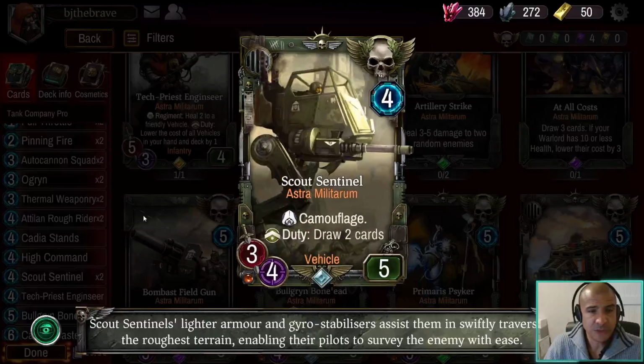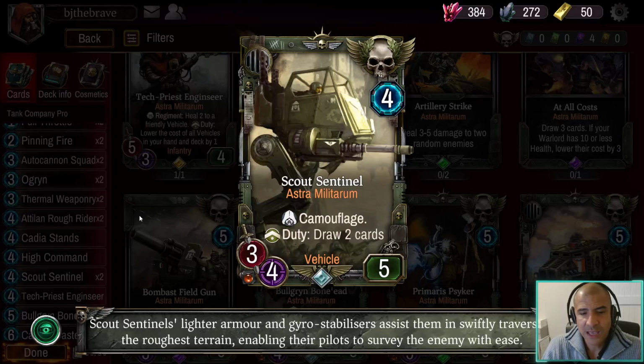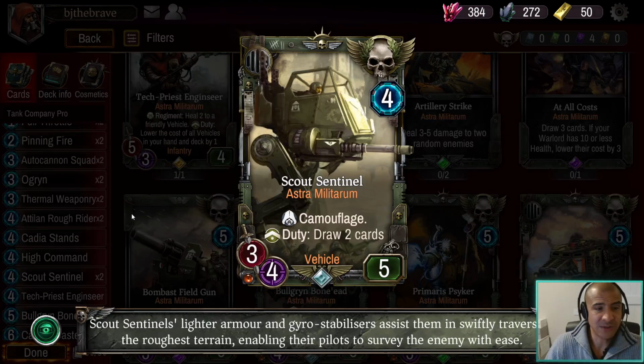Then we do the double sentinels. So this is what we've gone for the 4 drops. They are vehicles. At a pinch we can use their duty to draw 2 cards, but we don't necessarily need to. It's just a pretty good statted 4 drop, to be honest, that's also a vehicle.